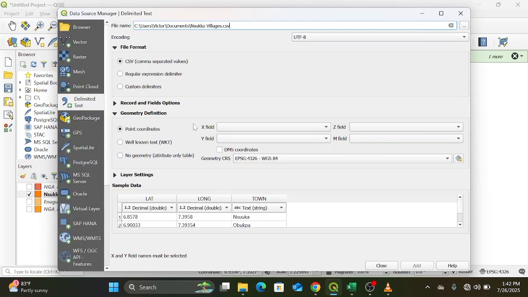Then under this point, you're going to see your X field and your Y field. Your X field is longitude. Make sure you put your X field in longitude. Then your Y field, make sure you put it in latitude. Then this geometry CRS, make sure it is always WGS84. Then after that, you click on add.